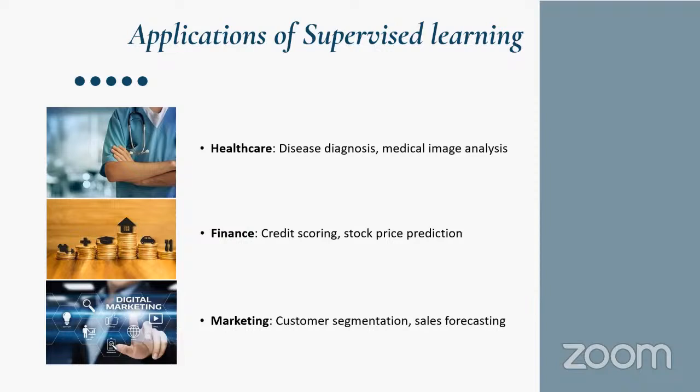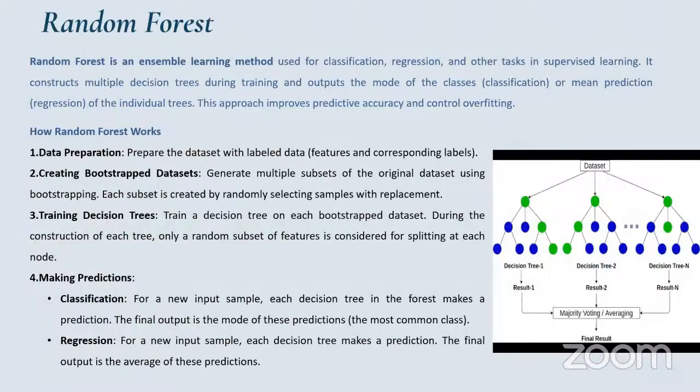Healthcare, that is our own biology. Anything in the area of biology, it is used. Finance and marketing, it is also used. Anyway, we will not deal with the marketing aspect, but it is good to know that it is also used there. Okay, so one of the majorly used algorithms is random forest. Don't think that we will use random forest during the practical. We will use something else so that you also get an idea of what the other classifiers are.